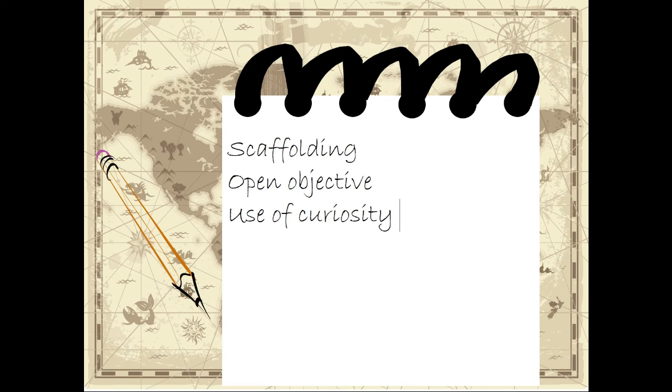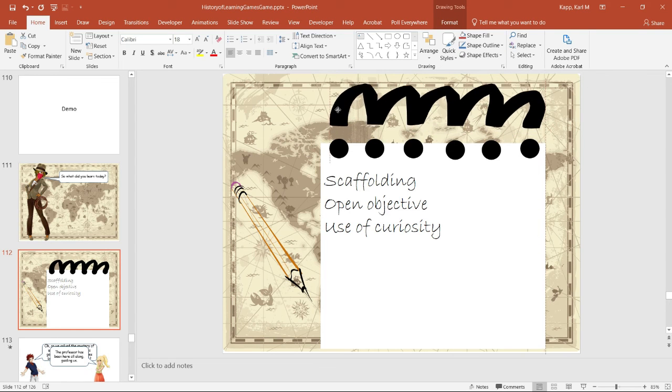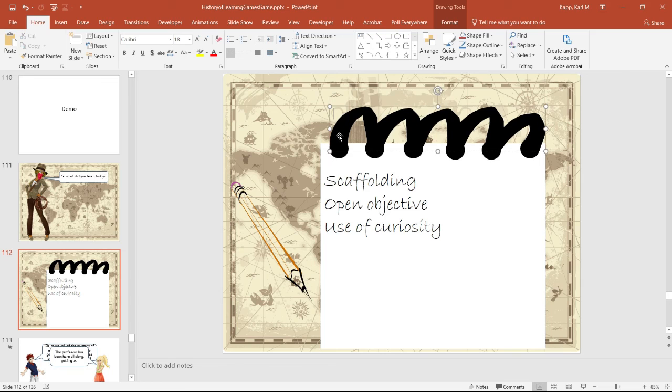One of the things you have to worry about is when you're typing in front of people, your spelling. Mine isn't always the best. But this is how I present it to the learners. And I made this look a little bit like a notebook and threw the pencil in there so people are taking notes. Behind the scenes, you can see this is an element of PowerPoint that I just drew, a squiggly line. Then I drew a bunch of black circles. I actually drew one and copied it. And then I put this on top of my field so that I can then go ahead and type in the field.